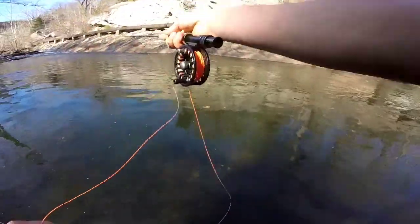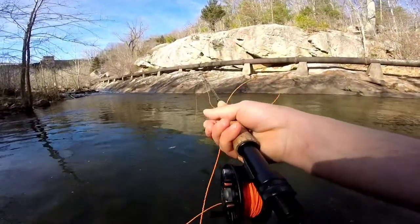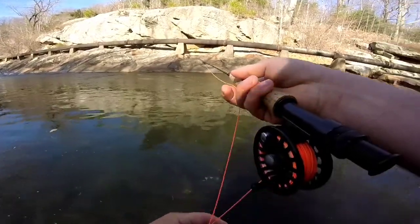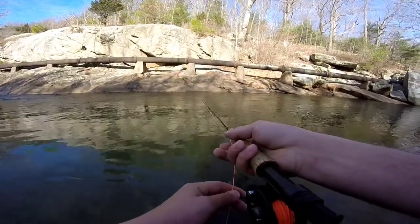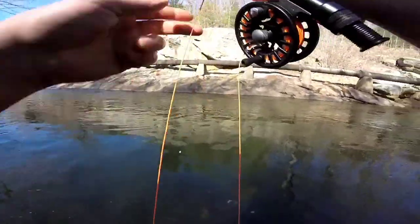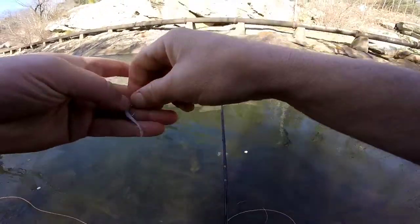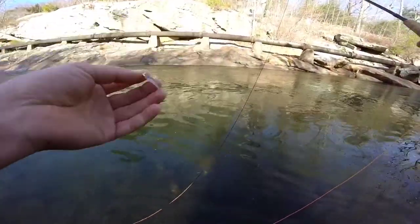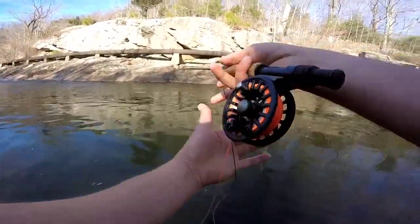So many people think trout only eat aquatic insects. That's not true. They're opportunistic. Like I've mentioned on previous videos, the river is like a conveyor belt of food, whether it be bugs or an injured minnow. Ooh, there's a take. Oh, I missed him. Fuddruckers. If an injured minnow presents an opportunity for an easy, high-calorie meal, a trout will absolutely turn and eat a finfish and not a little stonefly or mayfly or even a caddis or a midge.